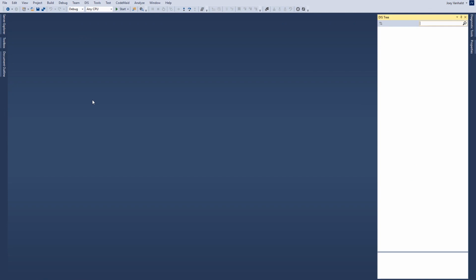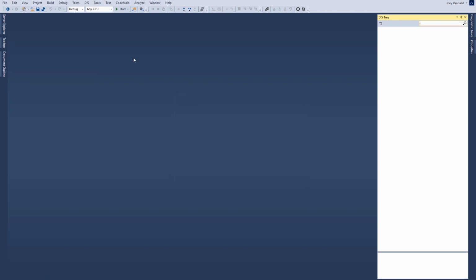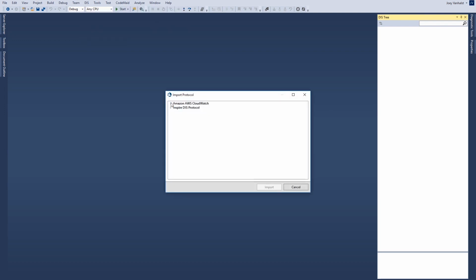If you want to import your protocol, you can make sure that you are connected to our DMA and logged in. And then with DIS, you can import your protocol. So in my case, I'm going to import, I need to think, 003. But in your case, you can import the one that starts with your user ID. The reason is that we don't start overwriting each other's versions.